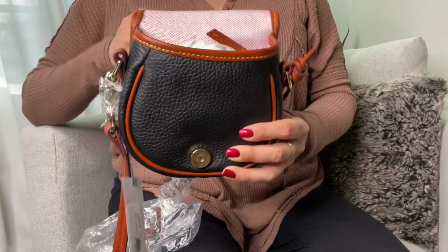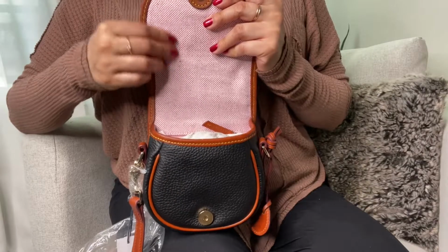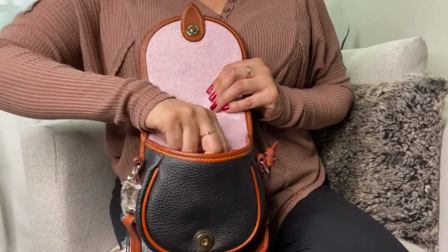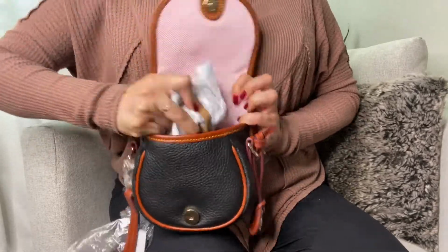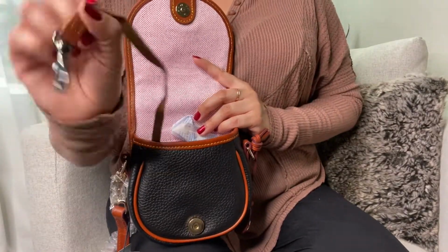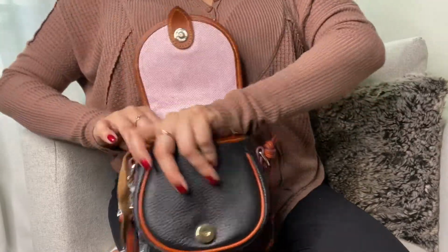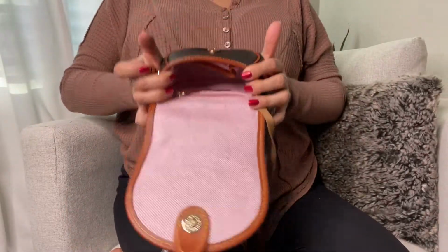Okay, let's look at her inside. So she's got, I want to say, canvas type lining. It's got a reddish tone to it. Well, it is red. Okay, I've got a lot of packaging in here. Okay, she's got a little key fob attachment. Okay, this is what the inside looks like. She's very small, very, very small.